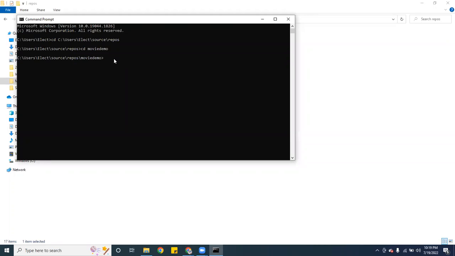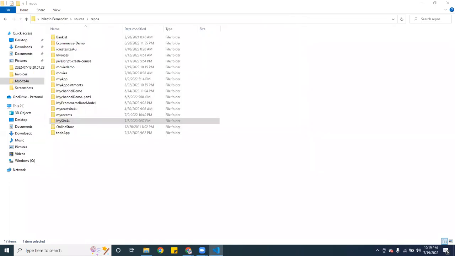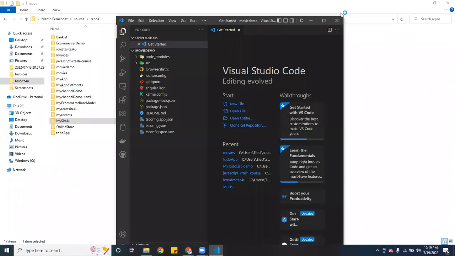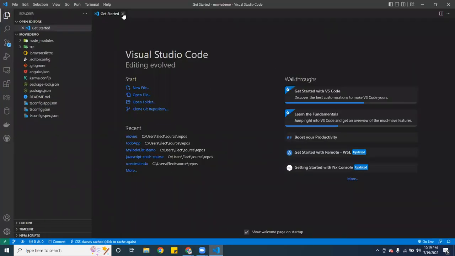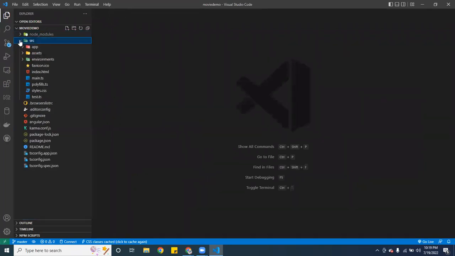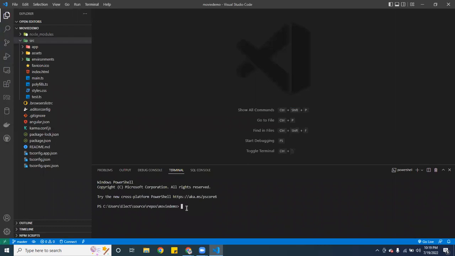So I'm going to go ahead and open it up in my VS Code. I'm going to do code space dot. That's going to open it up. I'm going to close this CDN and open it up. Cool beans. Close that up. Okay, cool, so I got the application here. Let me go ahead and open up the terminal.